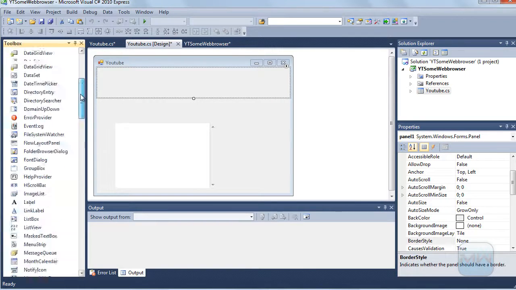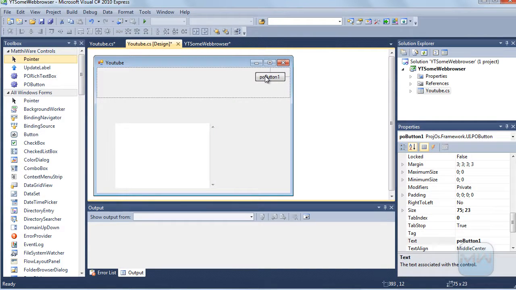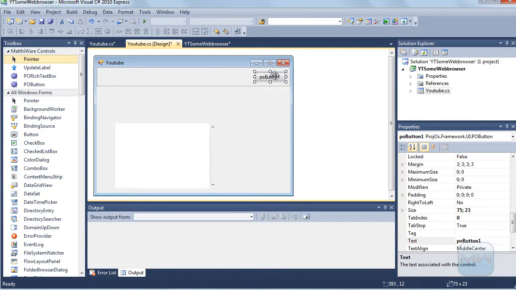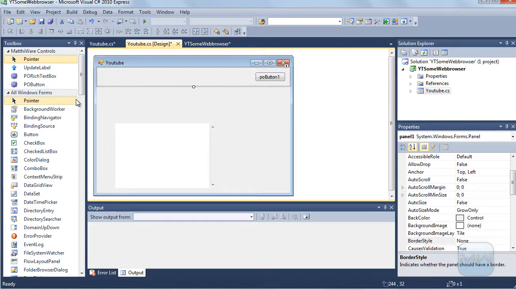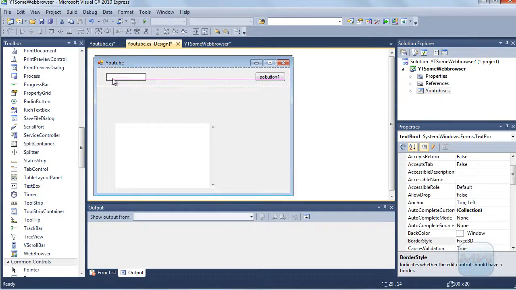Okay, which one do I have selected? Okay, we have the POButton selected. Looks still like a button, but it's a little bit modified to work with the Project OS better. For instances when you have a dialog, so it will work with the dialog result.